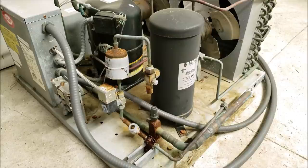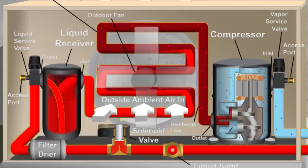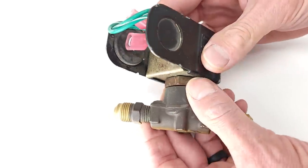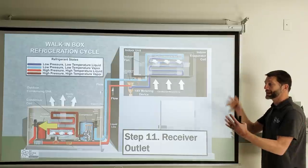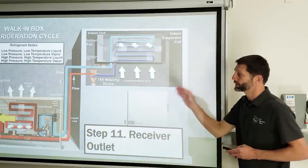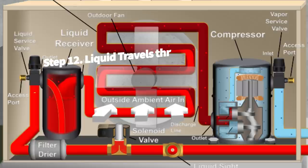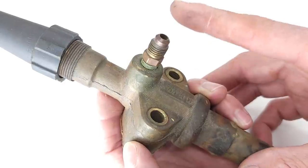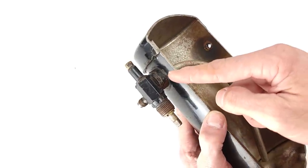During a pump-down, refrigerant gets pumped into the outdoor unit, taking pressure off the compressor. Filling the condenser coil with refrigerant would result in extremely high pressure and temperature each pump-down cycle. The receiver tank prevents that by storing the subcooled liquid. Liquid refrigerant exits the receiver tank and travels through the king valve — the three-position service valve found on the top or side of the receiver tank — which also has a dip tube going to the bottom and an access port for taking high-pressure readings.